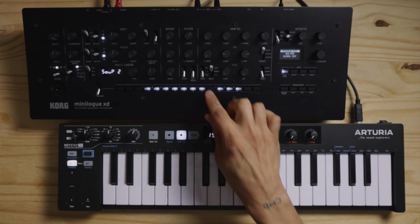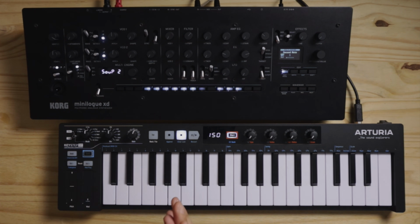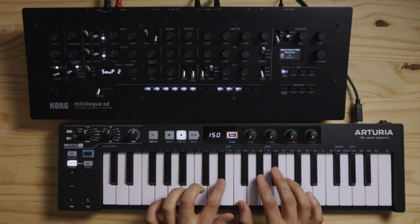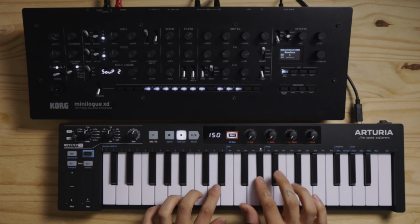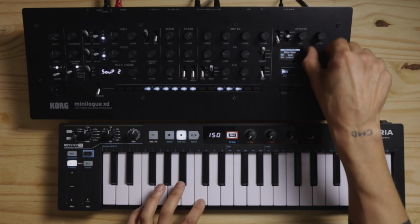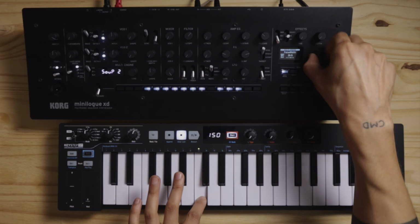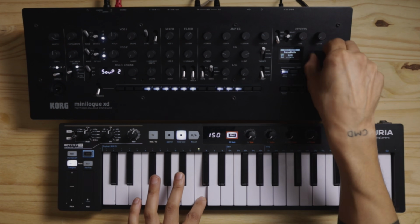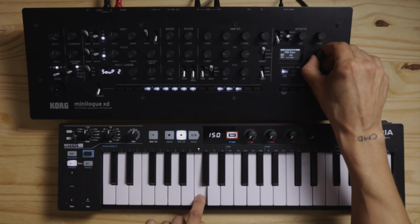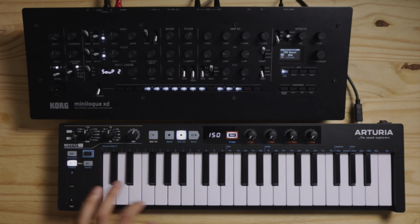We're gonna go to edit mode to the 7th button here. Now we have all of these different options for the super saw or super 2 user oscillator. We have 3 different waveforms. We have a sawtooth, a square wave, and then a triangle. And for each of these, we have different functions. So we have a glide. We have pulse width for the square wave. We have pulse width modulation, so you can set the rate and then the amount or the intensity. Let's get over here.